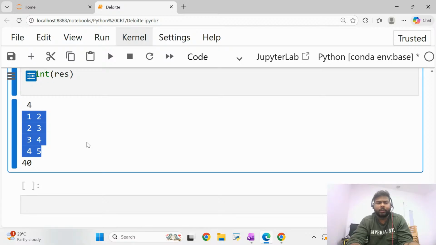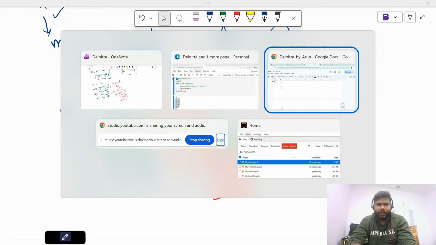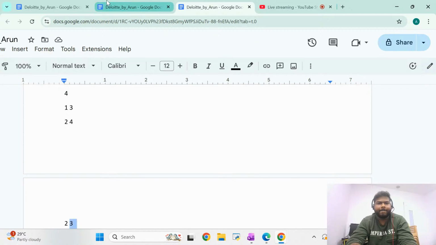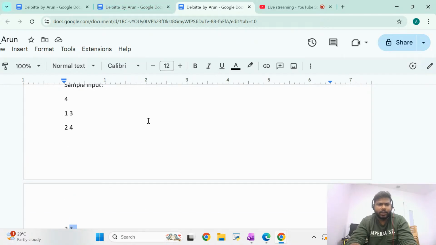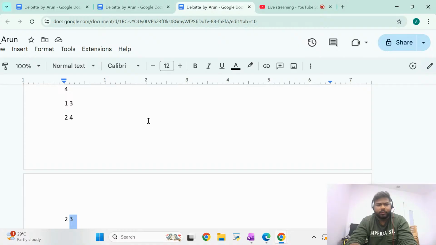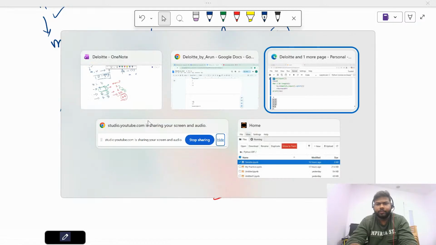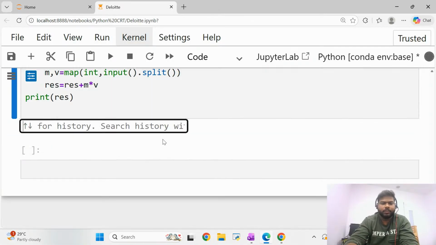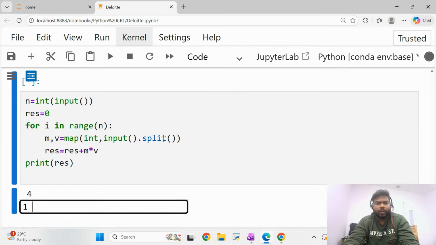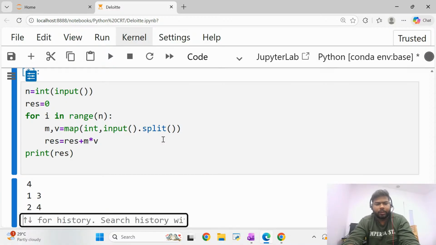You can use it for other variables as well. Let's take what was the sample input over there: 1, 3, 2, 4, 2, 3, 4, 5. Not mandatory, we need to pass the same variables. We'll cross-check with 1 3, 2 4. Let's run this. Same for 1 3, 2 4, 2 and 3.